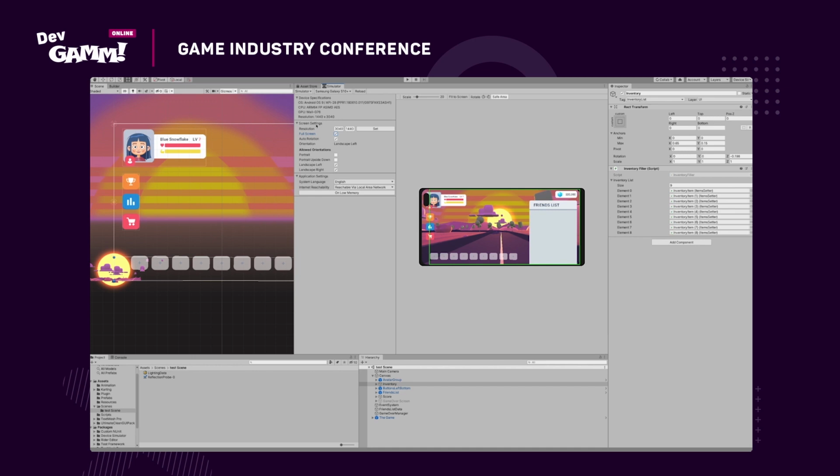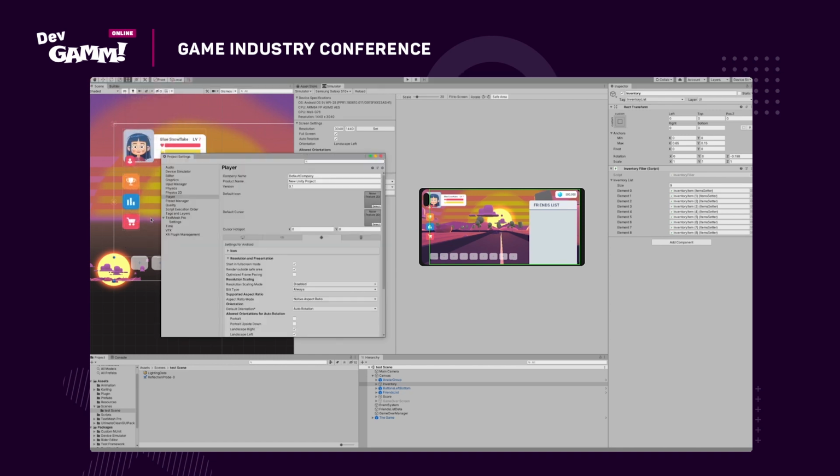To apply this feature on our build, we go to project settings, then to the Android one, and we have render outside safe area. We can either check it or uncheck it.